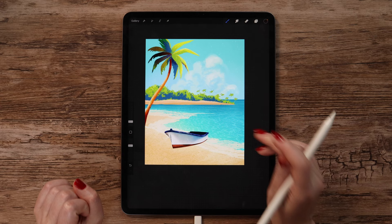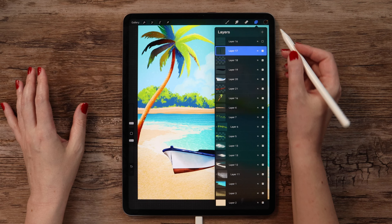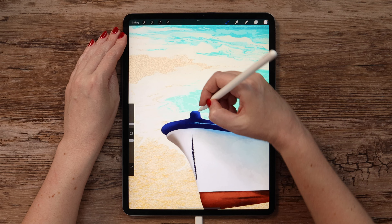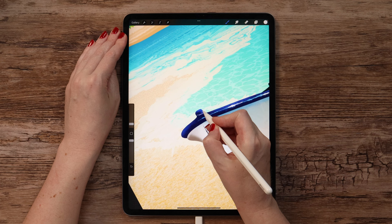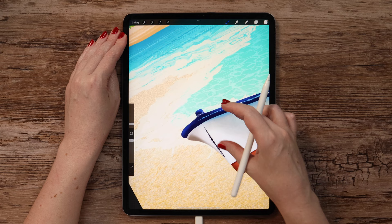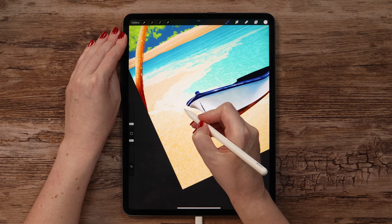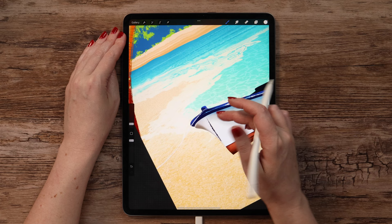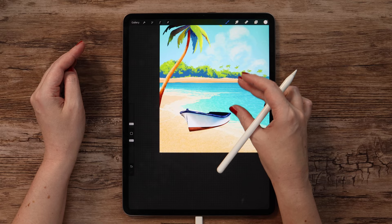Let's just draw a rope to tie the bow to the palm tree. For that we will need a new layer on top of all layers for the boat. Then select color 26 and realistic gouache paint. The size can be set to 2% — first I will draw a short line here on top of this small shape, then add another one that will cross it. After that it will go to the left as a curve. Let's make it more visible — it will pop up after we add the shadow. For now we can just keep it. Let's now merge all the layers for the boat.